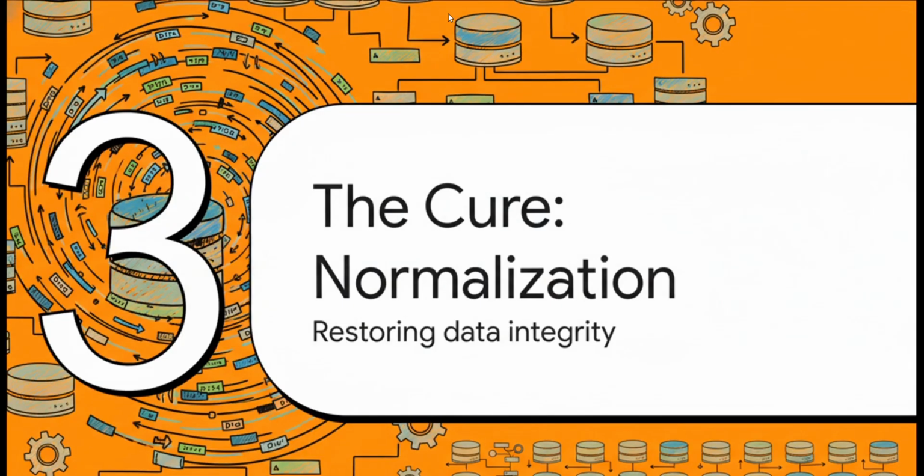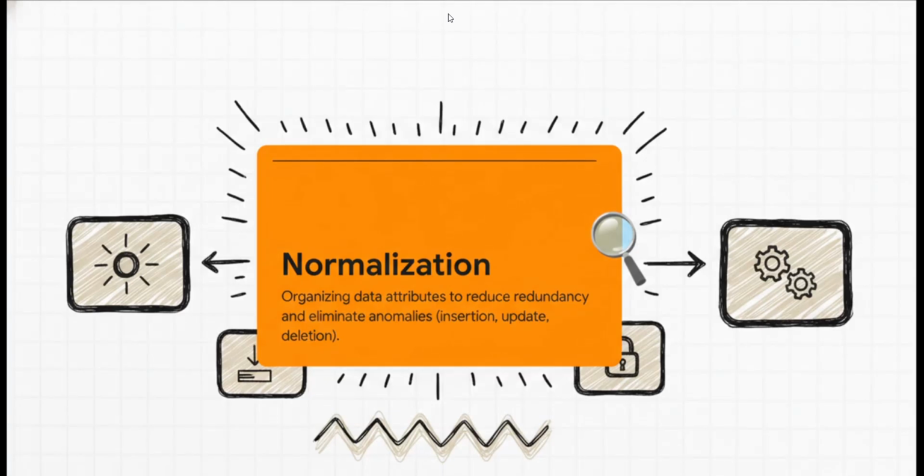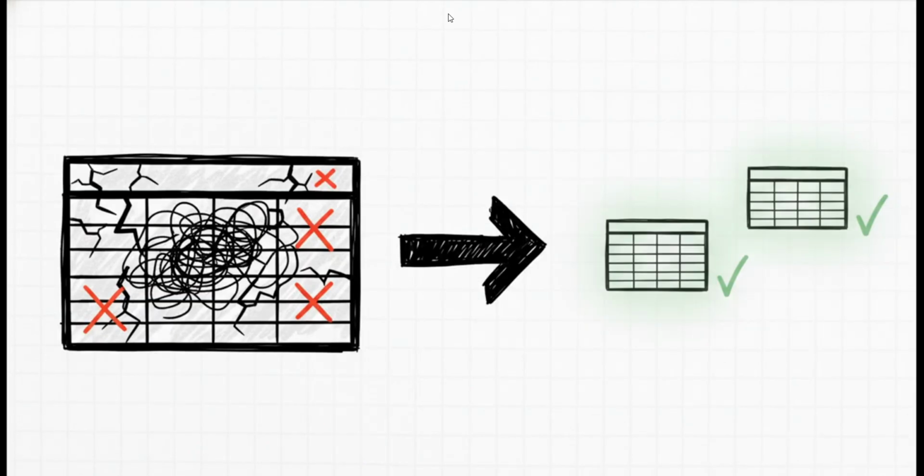So now that we've diagnosed the disease, we can finally talk about the cure. And it's an incredibly powerful process called database normalization. Honestly, normalization is just a fancy term for intelligently breaking up those big, problematic tables into smaller, more logical ones. The whole idea is that each new table is designed to handle just one thing and one thing only, respecting its own rules. So let's actually see this happen.